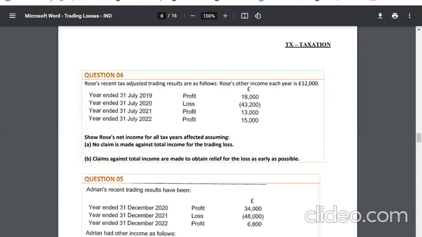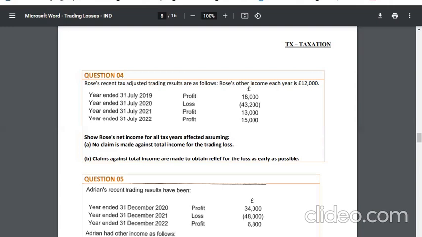So here we will use how much? 15,000. So we will still have some left. How much loss is left? I think 15,200, and it will be carried forward to 23-24, the next year, but the data is not given. So the question is completed.